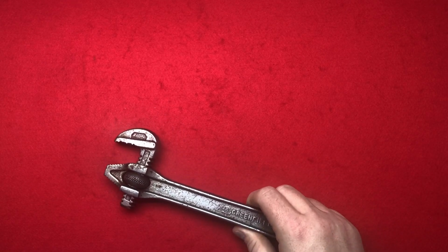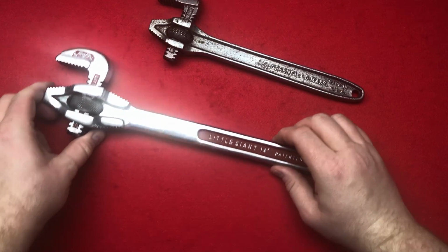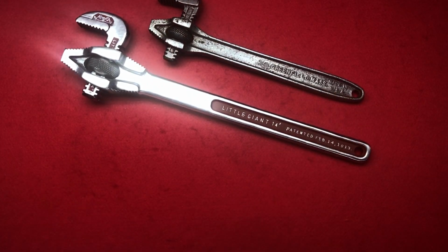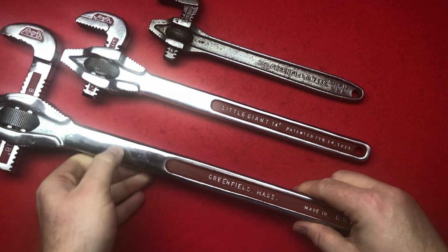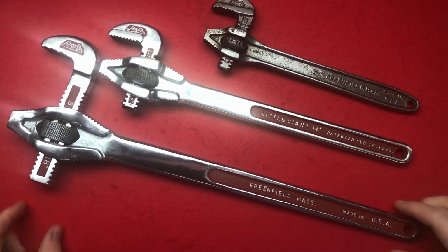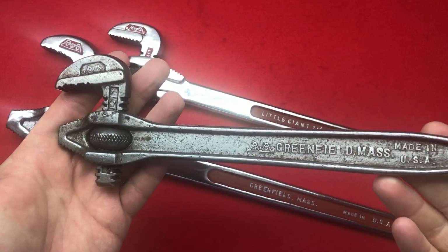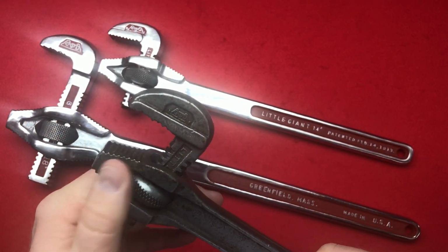Obviously, recently I've done his slightly bigger brother. I did that a while back, and very recently I've done the bigger brother. So there's quite a few there, and now there's two missing from the set. I'm missing the 10-inch, the 8-inch, and the 24.